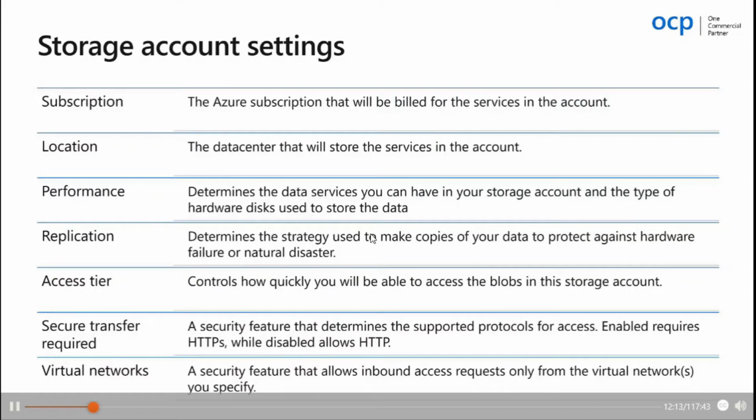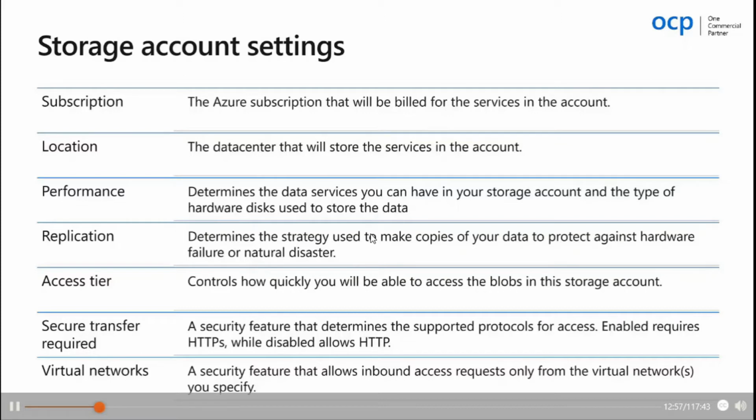Where the premium one will have the data stored in solid-state drives, so SSDs, which, as you can imagine, will be much, much faster. But also this affects the services that are available for you, but also the replication mechanisms that you have available for you. If you go to standard as the performance method, you have all of them available for you. Well, depending on the region, but in general, you have all of them. But if you go for premium storage, only local redundant storage will be available for you.